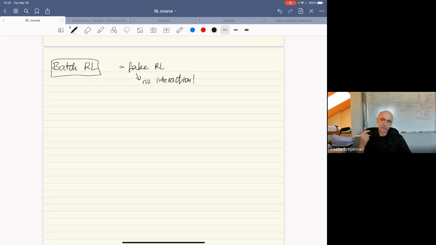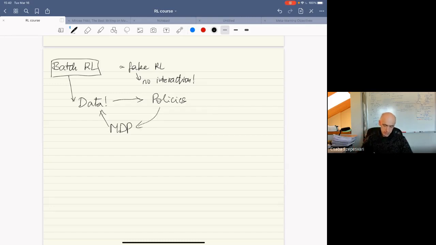Well, is RL about interaction? It's reasoning about interactions, right? So it's like the causal part of it. You're still reasoning about interactions. So what is this batch RL? The batch RL is that you have just data, right? And from that, you want to get policies for some imagined MDP that supposedly somehow generated the data, and then you want to deploy the policy, but the loop is never closed, right? So it's like, no more data generation after that. Maybe you could call it not fake RL, it's broken RL.